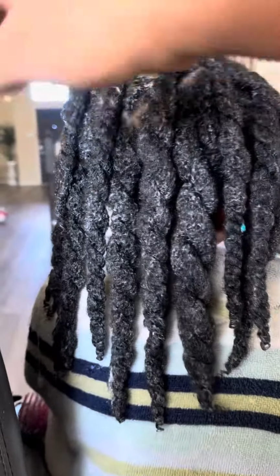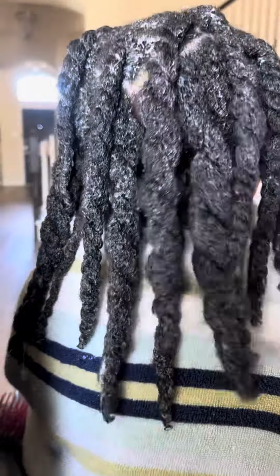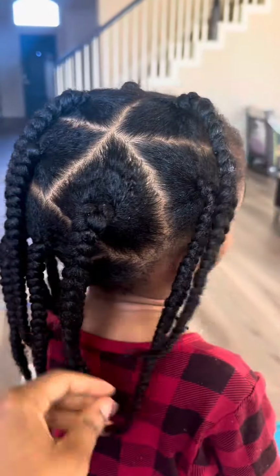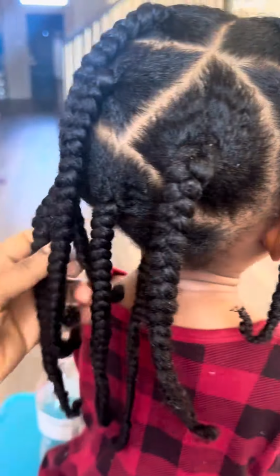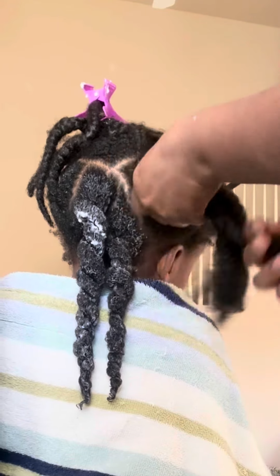This is my daughter's hair, and these are her detangled twists. And I'm going to show you how we went from that to these beautiful jumbo braids. Alrighty, so basically, this is my daughter's natural hair routine, pretty much from beginning to the end.